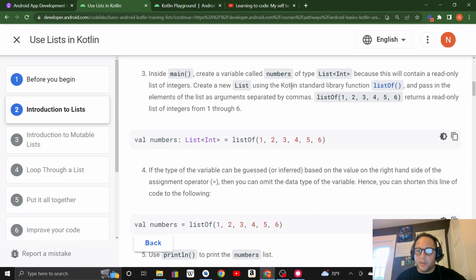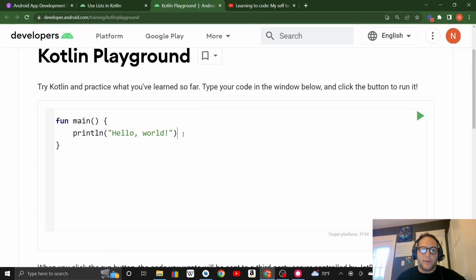Create a list using the Kotlin standard library function listOf, and pass the elements of the list as arguments separated by commas. So val numbers: List<Int> = listOf(1, 2, 3, 4, 5, 6). Let's put that in our playground real quick. It was a val, because it's immutable, so it doesn't need to be a var.